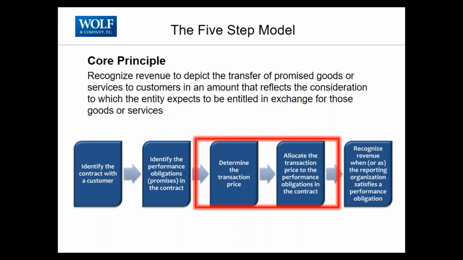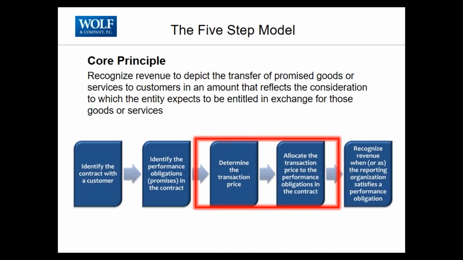All right, thank you, Scott. So before we dive into steps 3 and 4, we wanted to quickly highlight the 5-step model. As a reminder, 606 is a principles-based standard, and the FASB built 5 steps to help us all achieve that core principle. The key concept here is to recognize revenue in order to depict the transferring of promises for the right to receive consideration. So as Scott noted, in this webinar we are really focused in on steps 3 and 4 of the model, determining the transaction price and then allocating that transaction price to the identified performance obligation. The remaining webinars will discuss other aspects of the model.